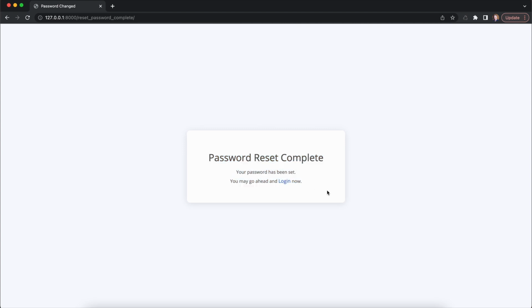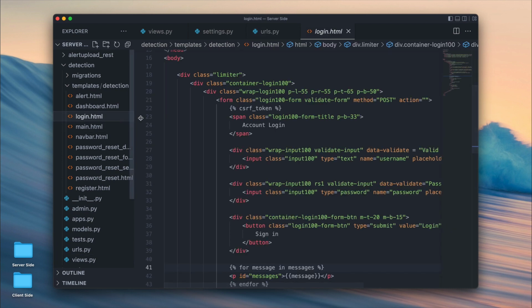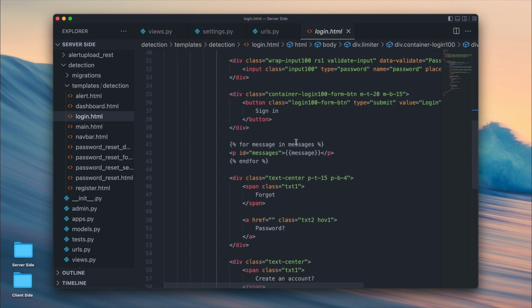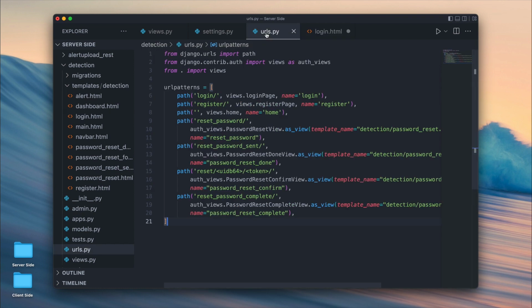As you probably noticed, buttons and links do not link to anywhere when we press on them. To fix it, we need to link pages to each other. Let's go to login HTML file and find href tag. Within it, we need to add URL reference to another page. We can do it by adding these tags within quotes and providing the path's name. In this case, we want to reference reset password path. Here we can see what name we have given for this path.